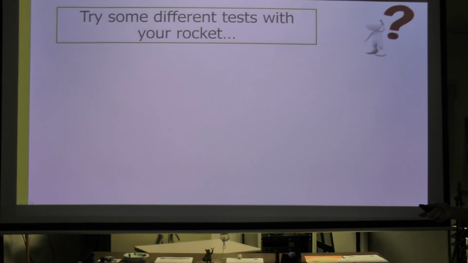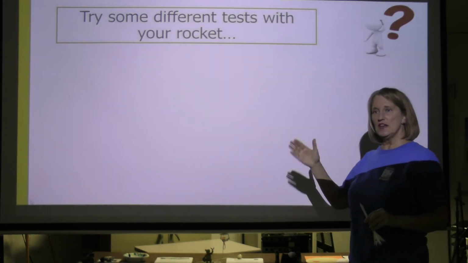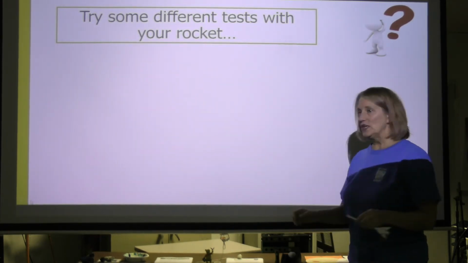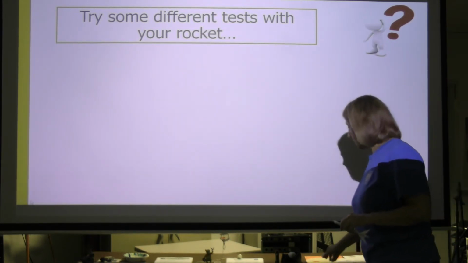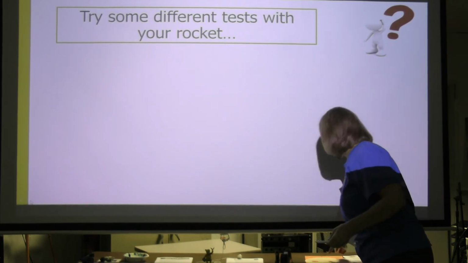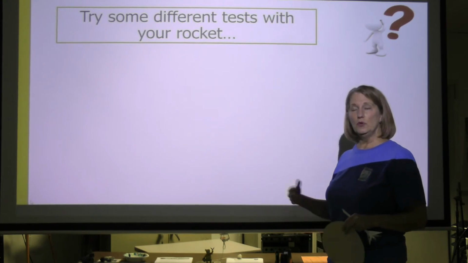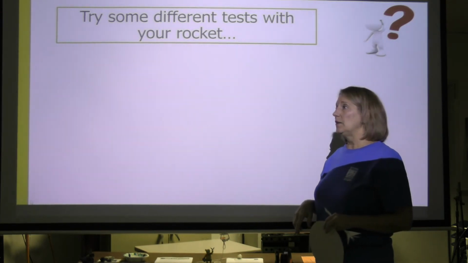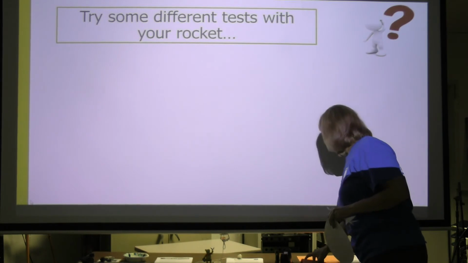We're going to try some different tests with our rocket. But first of all, you're going to need a target. When we watched that NASA launch, they said that the shuttle was on target for its orbit. So what you can do is stop the video and make a target that you'd like to aim your rocket at. You could download a picture of your favorite planet or the moon, or you could make a target like a bullseye target. You could draw a picture of your favorite planet or the moon. You could make a game out of it.